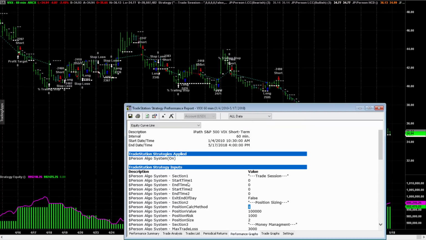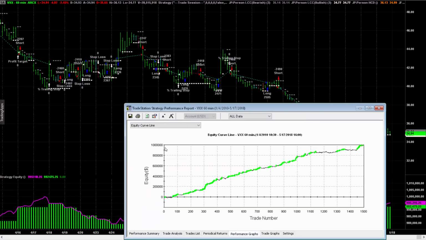So when you look at the performance graphs and you go, well, in this case we're already off the charts, and you can see that this is a performance graph dating back since the beginning of inception, or the beginning of 2010. This thing started in 2009, and Barclays put this out in the VXX product in 2009. It really started to get some better volume traction in 2010, and this is the performance of history over that period of time. So on a $100,000 account, it's done. Well, it's pretty amazing. Let's just leave it at that, right?